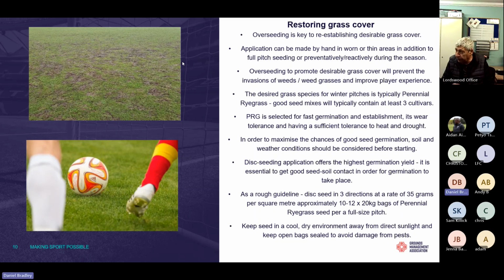Most likely you wouldn't have this equipment in-house to perform the works yourselves. Realistically, it's probably better to engage with a contractor than to think about hiring the equipment in, even if you've got a suitable powered tractor, unless you really know what you're doing in terms of application rate of seed and the passes that you'll need to be carrying out on your pitch.